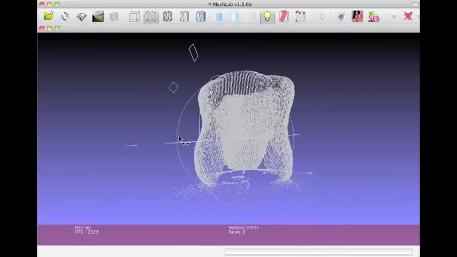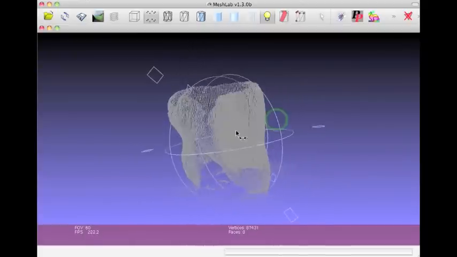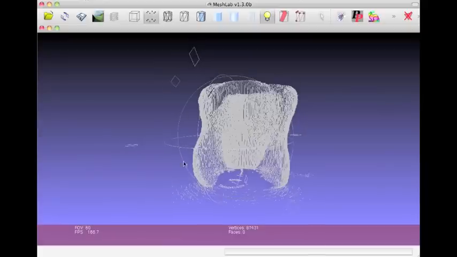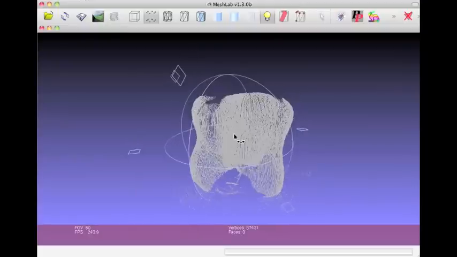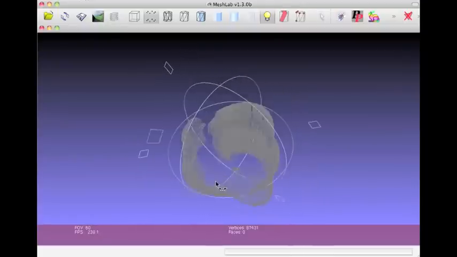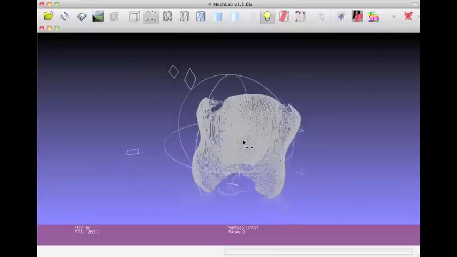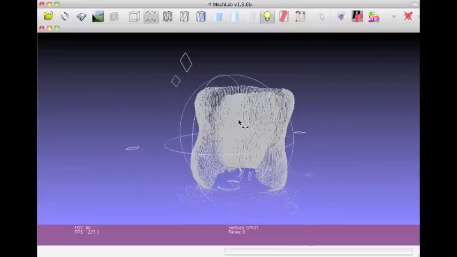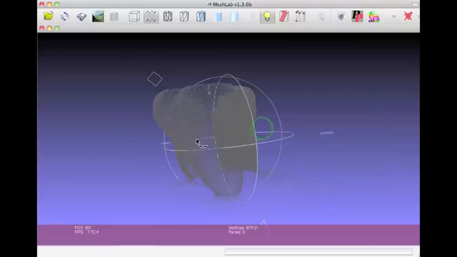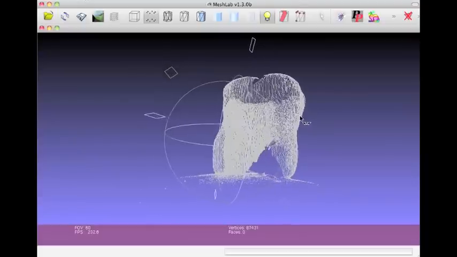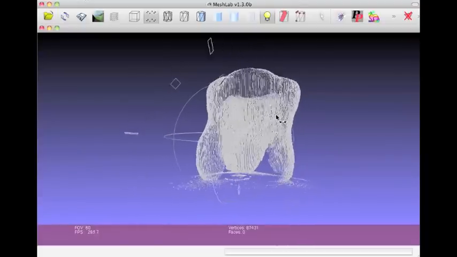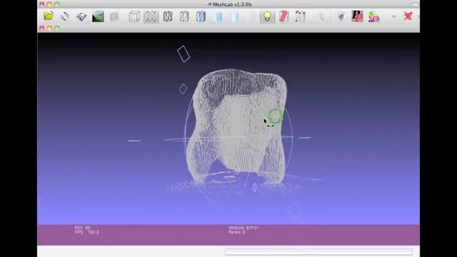So I decided to take it apart and just scan one leg of the molar in a separate scan, and scan the top part of the molar, which was kind of nice because I could scan the top of the molar much better, so it has a nice indentation in there. What you do then is mesh it, or try to mesh it. You have to clean up the object quite a bit.